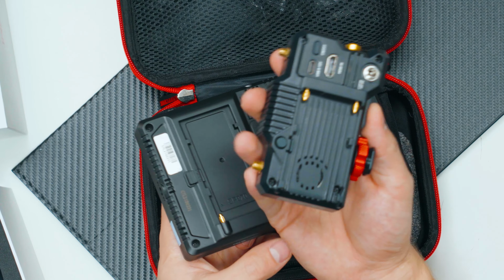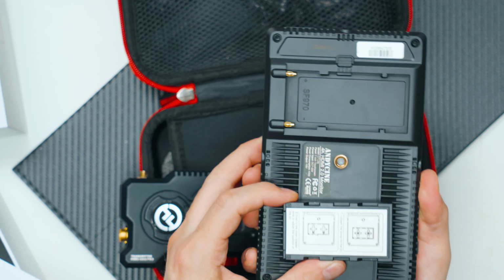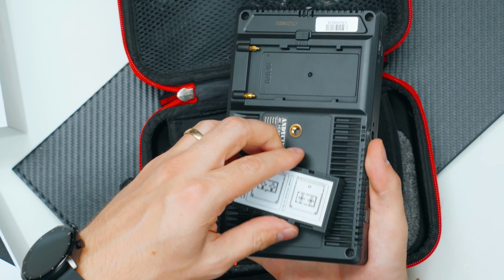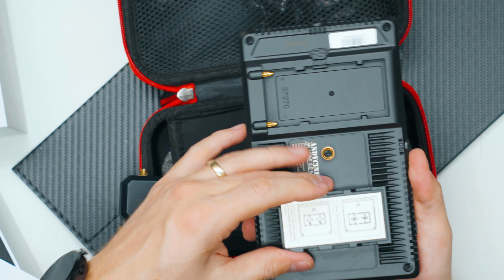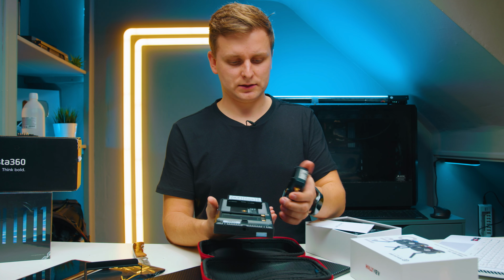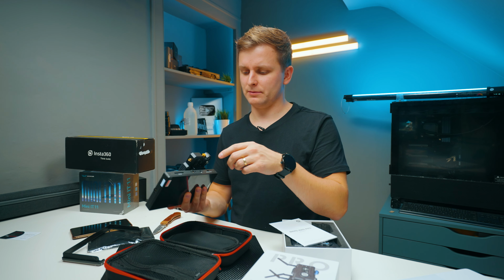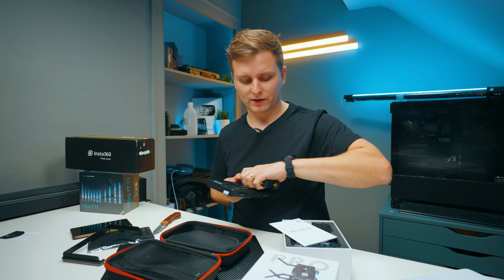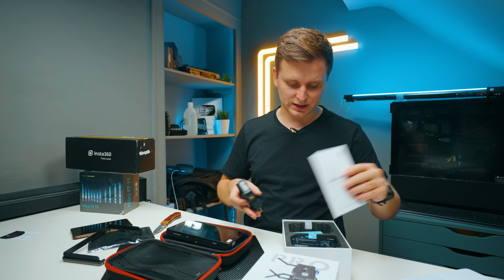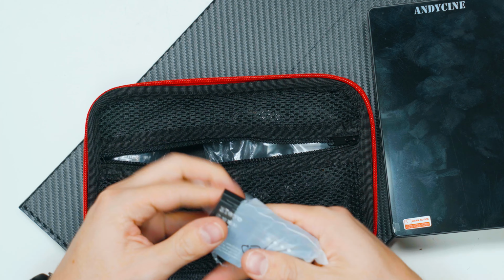Let me show you. This will have the same battery in the back there, and then you can just, okay, I don't think this is meant to slide around. This is slightly loose in the back there. I'm not sure if that's supposed to be like that, but basically what you can do is this goes in there like that, and then you can use the HDMI coming out from here, and then send it to your director or whoever wants to see the footage as well. So you don't have to have extra batteries in there, which is just very nice.